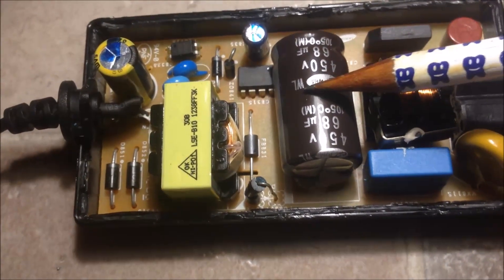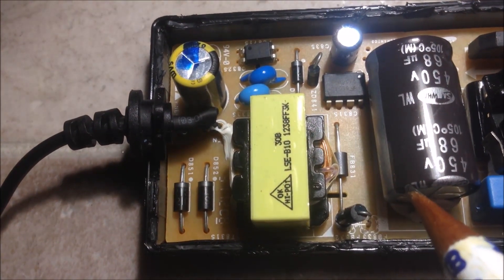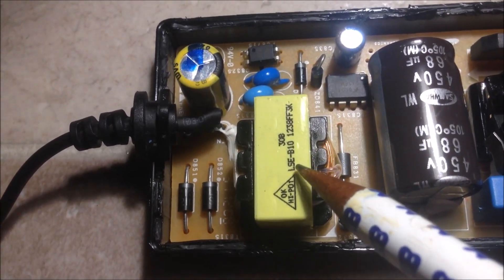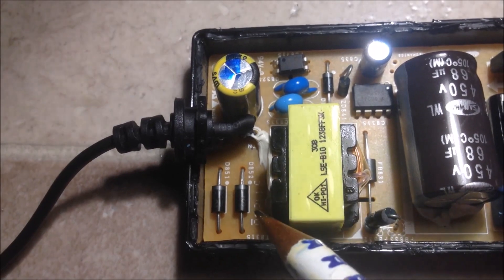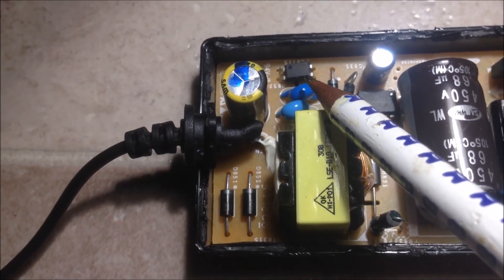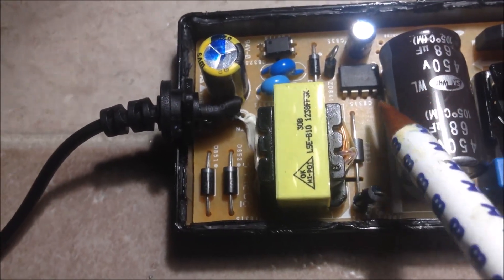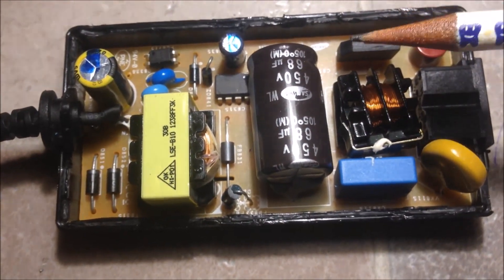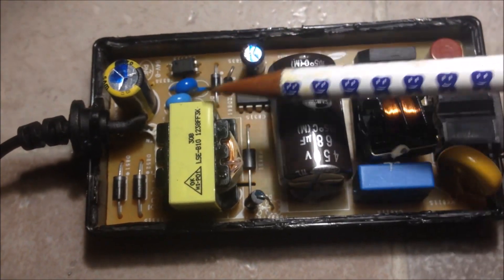After the bridge, we have this big capacitor. We can also see the power management chip — this is a very big one. We have some diodes, some capacitors, and the power management. We have this transformer, which is driven by the power management chip. And we have some diodes and capacitors for the DC output. Over here we have the optocoupler, which provides secondary feedback to the primary side and to the power management chip. On this side we can see inductor, capacitor, fuse, power management chip, optocoupler, capacitor, and diode.